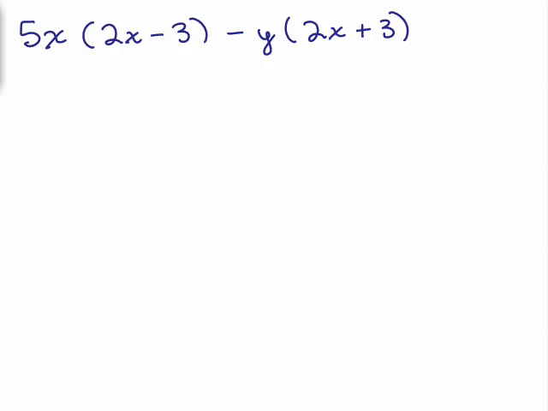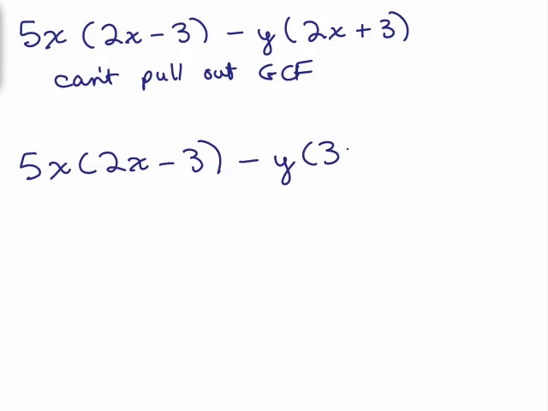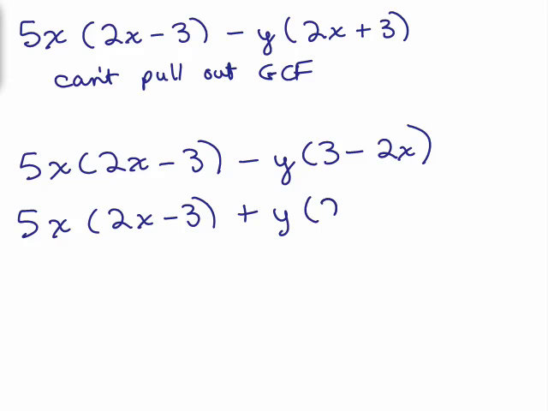Let's look at this one. Are there any common factors between the two terms being subtracted? No. What about opposites? Are there some opposites that you might be able to deal with? No. 2x minus 3 and 2x plus 3 are not opposites, so you can't go any further. You can't pull out GCF. So be careful, they have to really be opposites. Now if I had instead done this problem with 2x minus 3 and 3 minus 2x, then we could do the little adjustment. To get this to be 2x minus 3, I have to do the opposite in front because that's like multiplying by negative 1. So 2x minus 3 and then we could pull that 2x minus 3 out to the front and 5x plus y again.